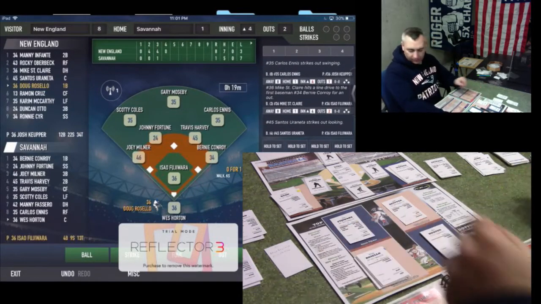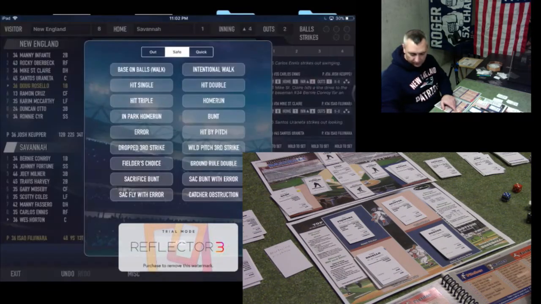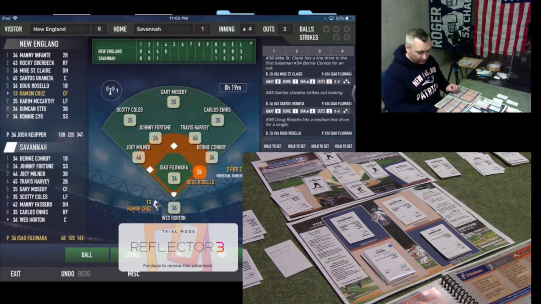2 quick outs. Doug Rosello now up to bat. 3-3-5. Wild, no. Sad sack, no. So he will single into right field. So 2 out single for Rosello. Keeps the inning alive for the suddenly resurgent Ramon Cruz, who's sad to not see Mike Bradley on the mound.